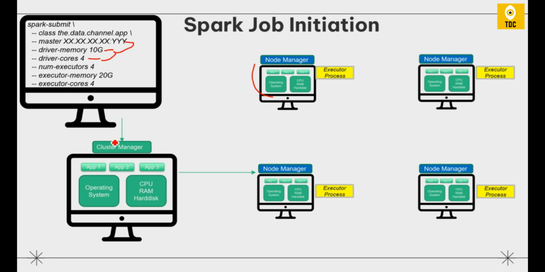And once you submit a job, that's the first step that you're doing here, saying that I want to run a job in this master node and with these number of executors, and this is the executor configuration, and this is the master node configuration. So with that, that is step number one. Once the job is submitted to the cluster, it will be submitted to the cluster manager of the master node.